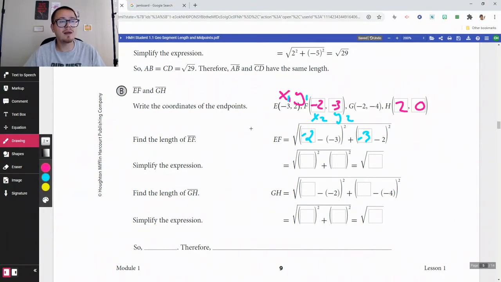Negative 2 minus a negative 3. So if you remember how positive and negatives work, when you subtract a negative, you're just really adding the opposite. So it's going to be negative 2 plus a positive 3 instead of subtracting a negative 3. Negative 2, positive 3. If you have 2 bad guys, 3 good guys, they get in a fight, they take each other out, you're going to have 1 good guy left. That's 1 positive.